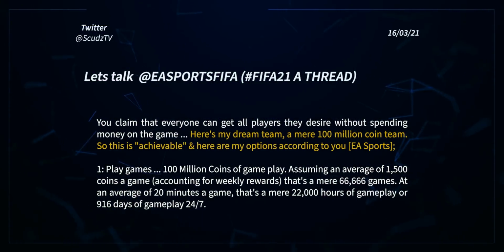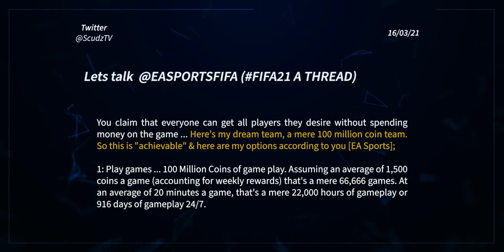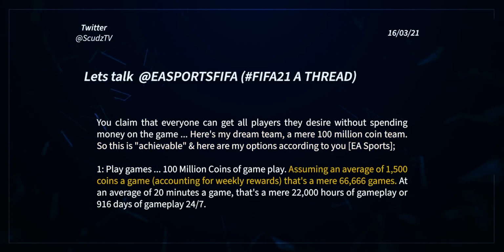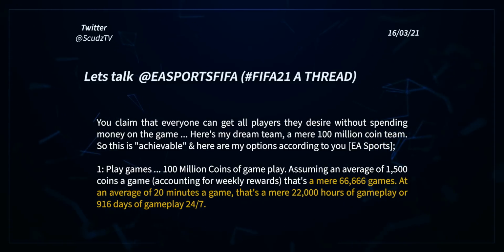So, Twitch streamer Scuds TV highlighted just how unattainable a 100 million coin team is for most players. So getting that many coins would require the player to play at least 66,666 games. Now, at 20 minutes a game, that's 22,000 hours of game time. That is 916 full days of uninterrupted FIFA gameplay. And remember, FIFA is an annualized franchise, so within the relevancy of a single FIFA entry, basically it's literally impossible.